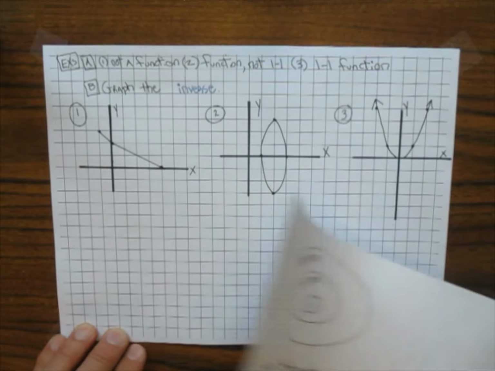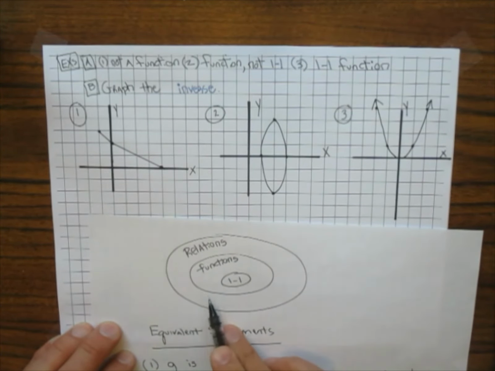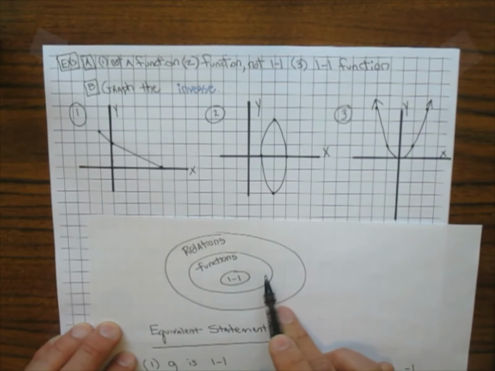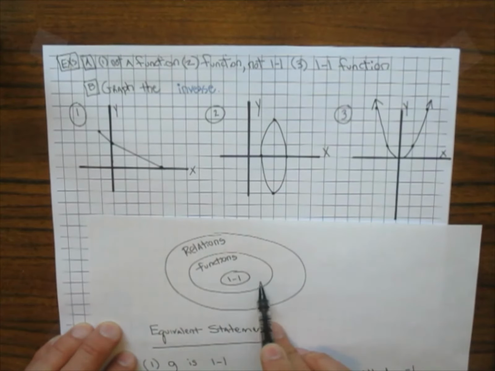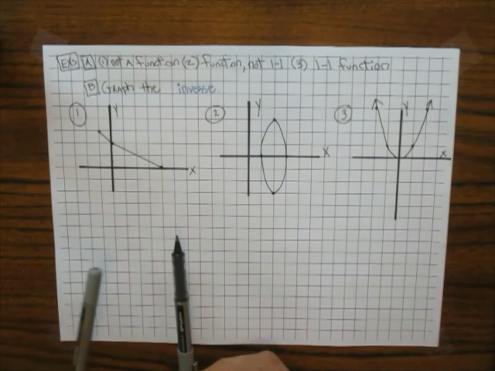So if we go back to this Venn diagram here, that's what it was, I didn't mention that, is that these graphs live in one of these regions. And there's 3 regions. This outside region is not a function. This middle region here is a function, but it's not 1 to 1. And then this third condition is a 1 to 1 function. Okay, so let's go ahead and see what we're going to do. And it's actually not that bad of a thing.